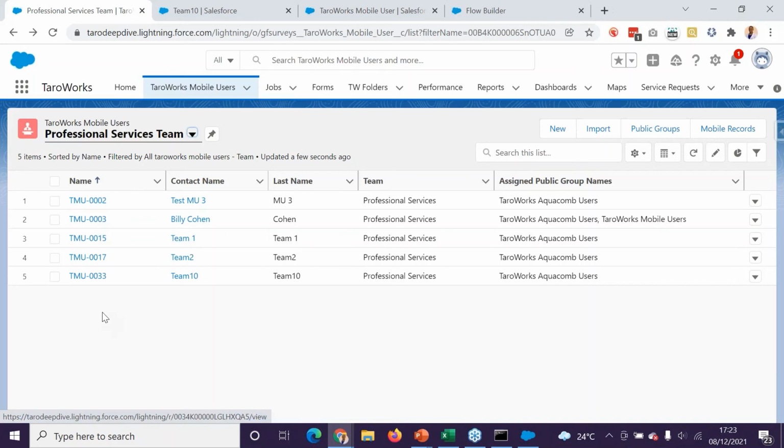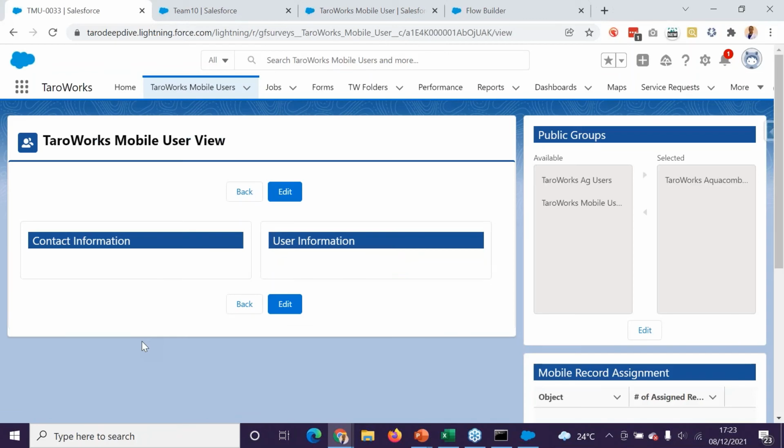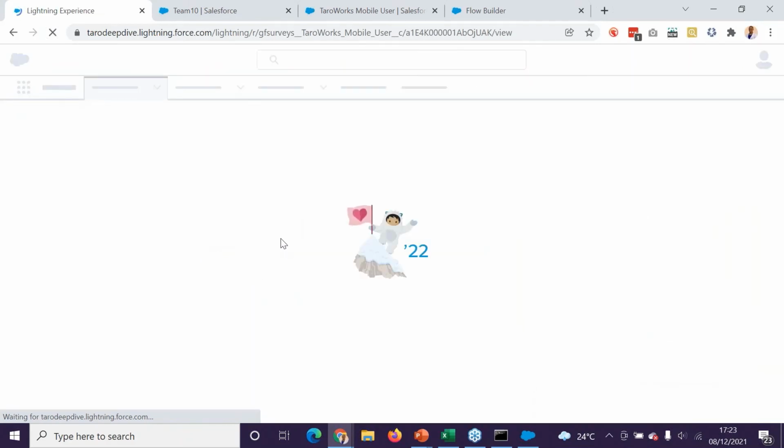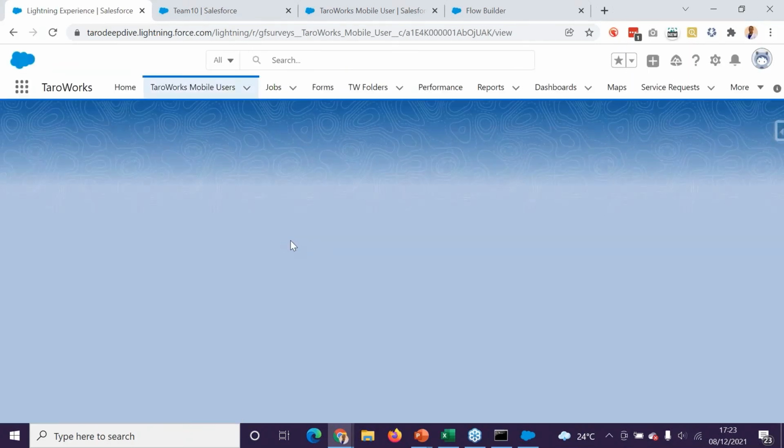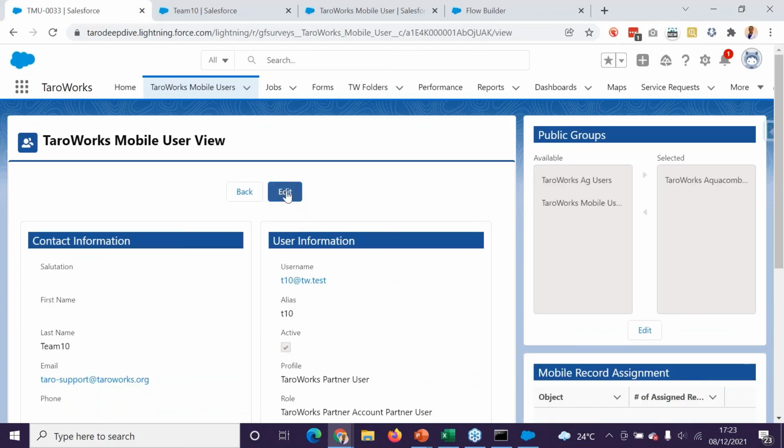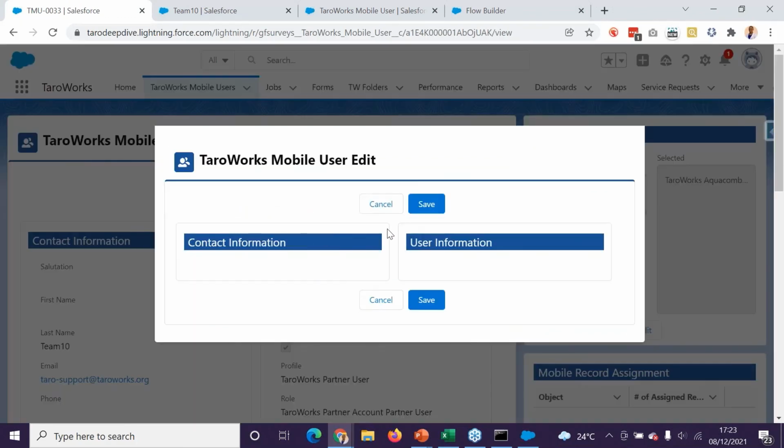So let me show that. So let's say, for example, we use this last user. So when you open the record and then you click on edit, you can't see the contact information and the user information to be able to edit that.